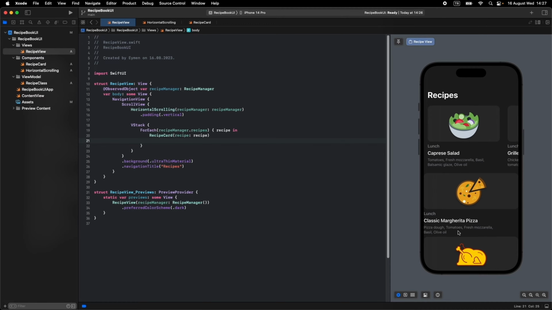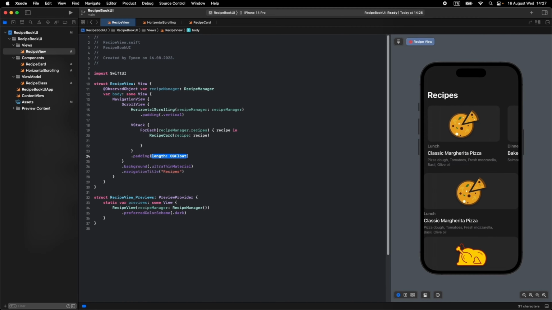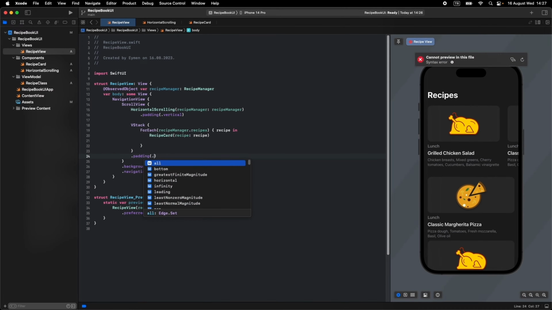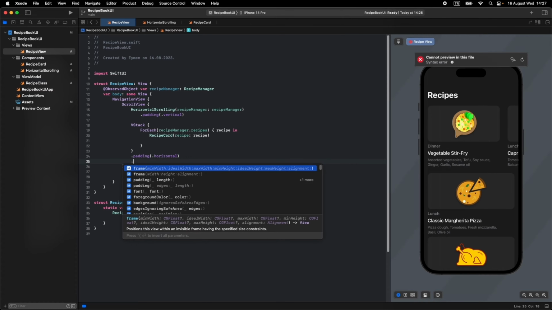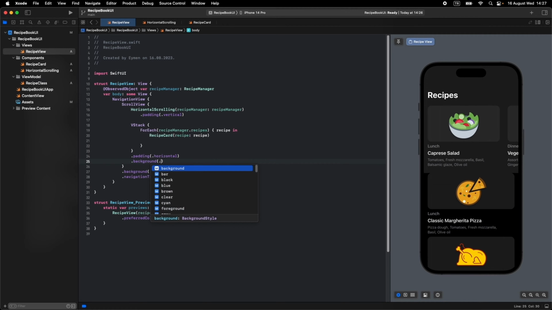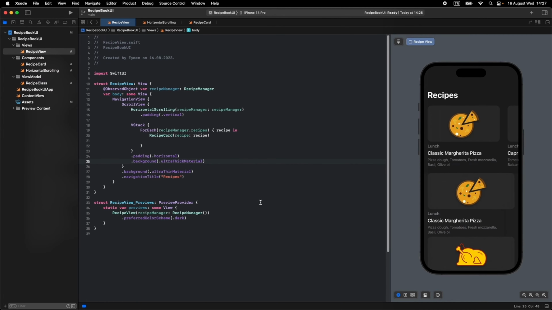Okay, looks great. Let's give some padding to this VStack, but just horizontal padding. And to make the background of this VStack or vertical scrolling, you can also give some background to this VStack with ultra thick, not thin material, like this.